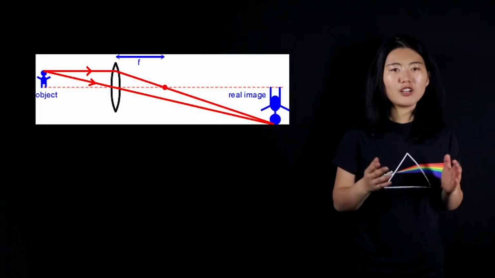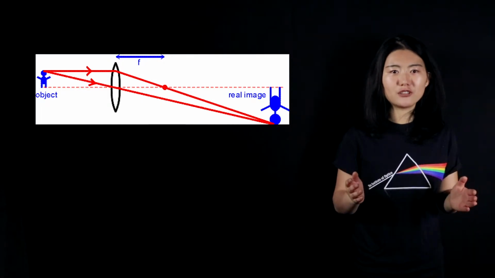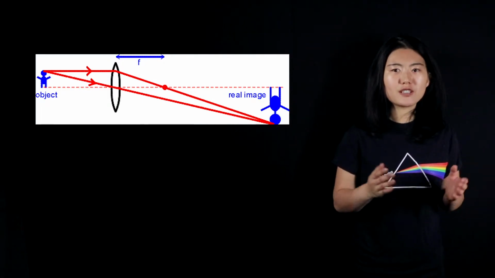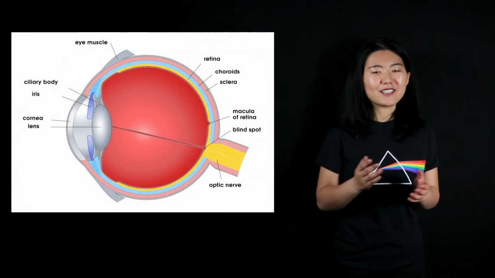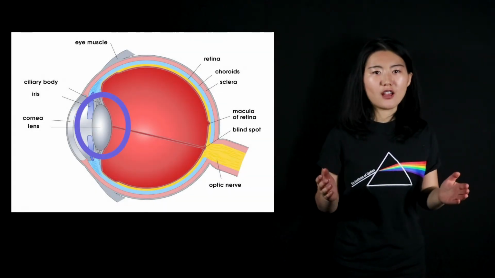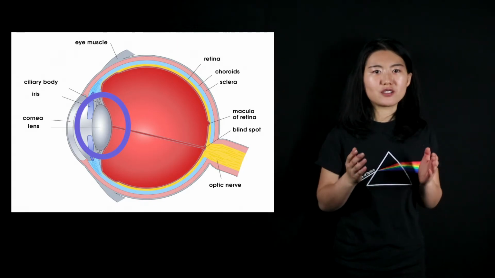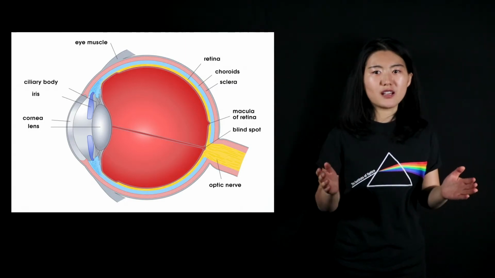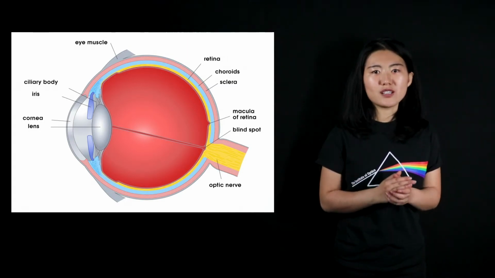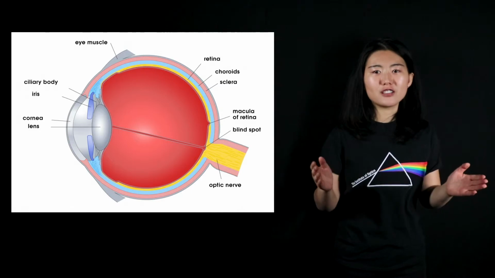So focal length is one way to differentiate a diverging lens or a converging lens, because a converging lens can focus a parallel beam to a spot, so it can form a real image on a screen if the object distance is larger than the focal length. A real image is an image that can be perceived by a screen or an image sensor. This is the principle of cameras or human eyes. We have converging lenses inside us to form real images. As we adjust the focal length of those converging lenses, we can change the image size and distance based on the objects. That's why we can see objects in both near and far distance.